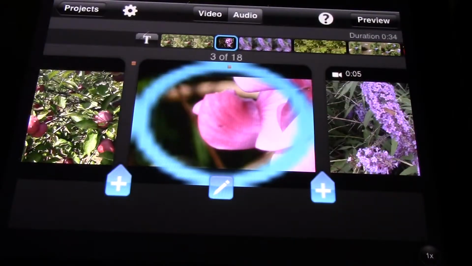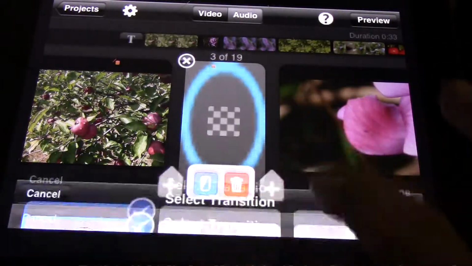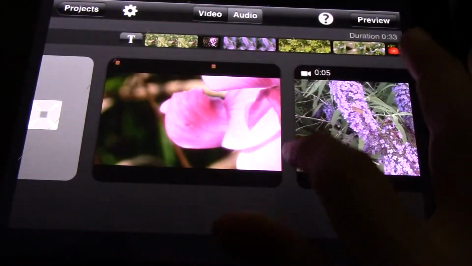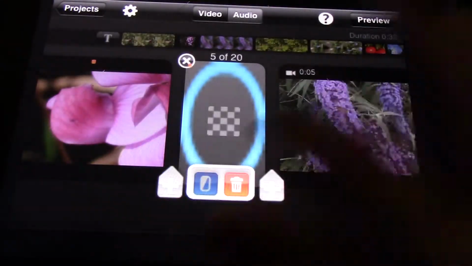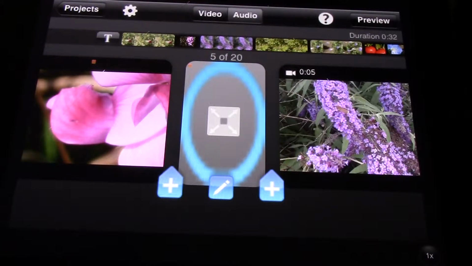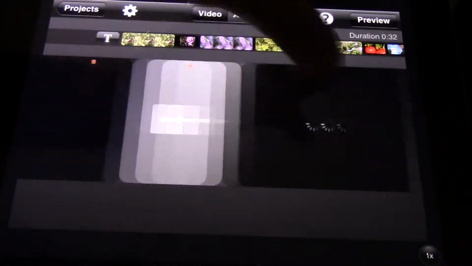Put in a couple transitions before and after, just for fun. Make it look a little more fancy. You wouldn't normally do this like in a newscast necessarily, or if you were doing a report or something, in a video report, but they can be kind of nice anyway, just to have a little something in there.